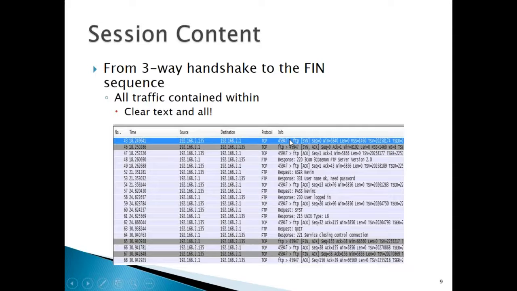So what we do is, once we find information in our network trace, we can go from the 3-way handshake. So if you see here in this packet 43, SYN, SYN-ACK, ACK. That's the 3-way handshake. So that's connecting to, in this case, FTP, port 21, file transfer protocol. It's connecting there with the 3-way handshake. And it gets a response of the banner.